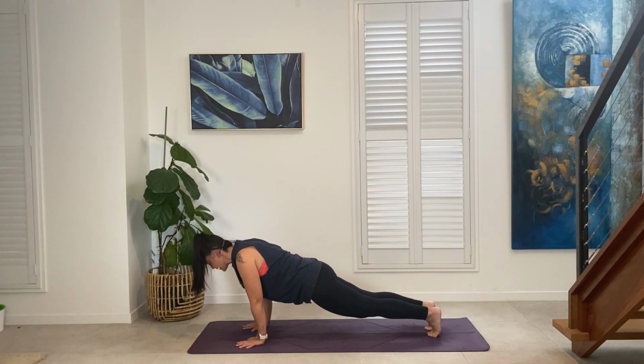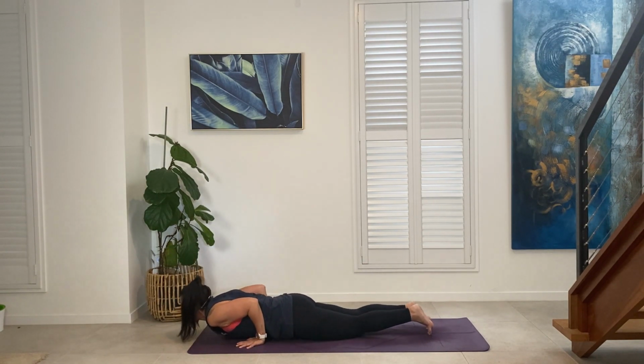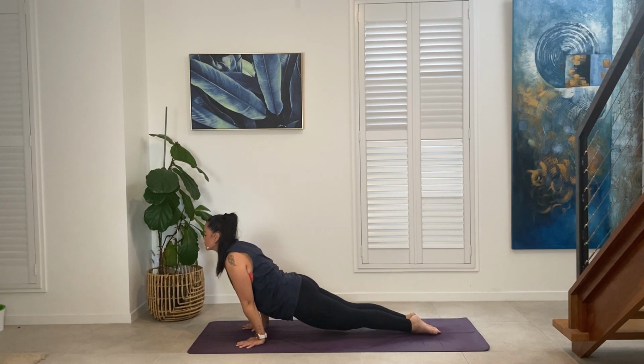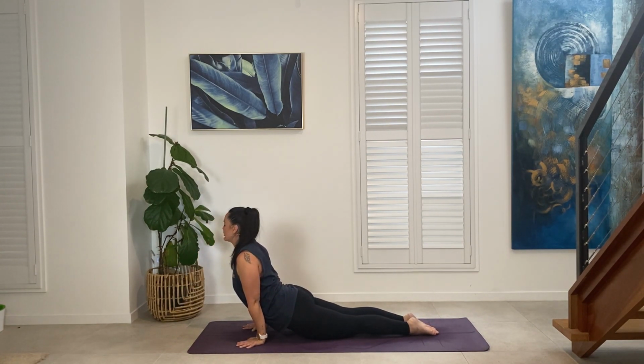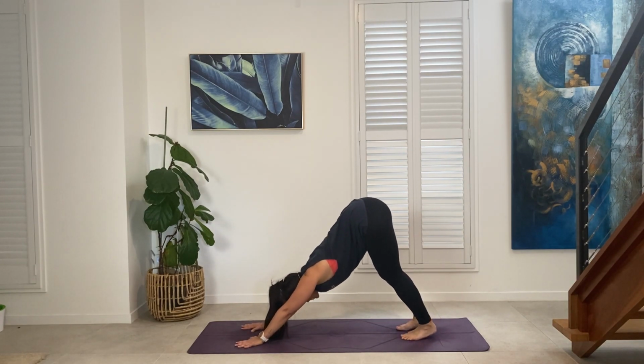Lower down, knees, chest, chin. Or you can draw the elbows to the side body, lower down halfway, come to Chaturanga. Push through the tops of the feet. Lift the torso. Shoulder blades melt down the back. Thighs are away from the mat, upward facing dog. Exhale, tuck the toes. Sweep the tail to the sky, downward facing dog.